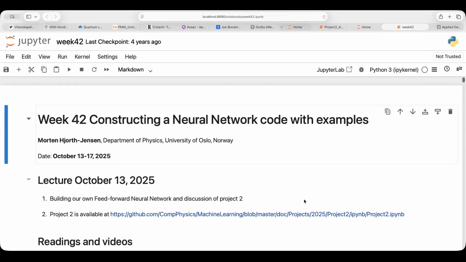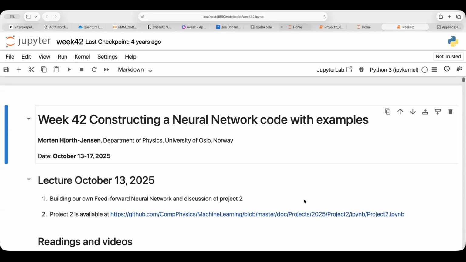So welcome back, everybody. Before we dive into this week's topic, I wanted to guide the eye with respect to what is coming this week and next week. So the aim today is to get started with the programming of neural networks. And I want to show you how you can actually implement it.